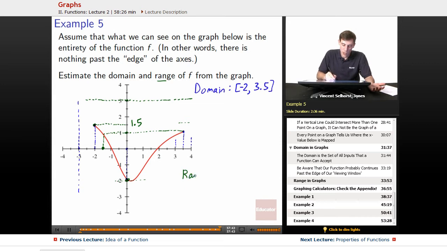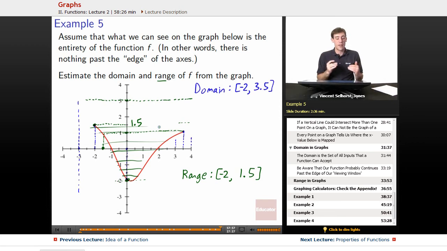So our range, the lowest location on our range is negative 2. And the highest location that we manage to make it to is 1.5. And we hit everything in between. If you go to any location in between, it shows up. So our range is everything in between negative 2 and 1.5 because all of them have something that they are able to contact.